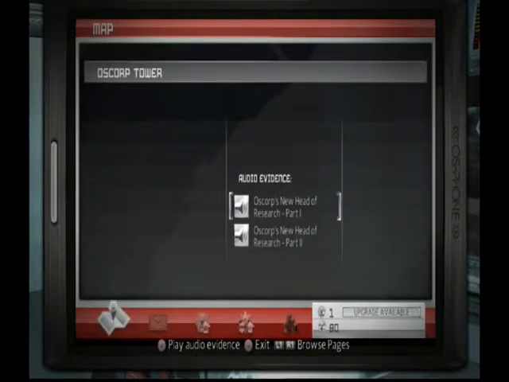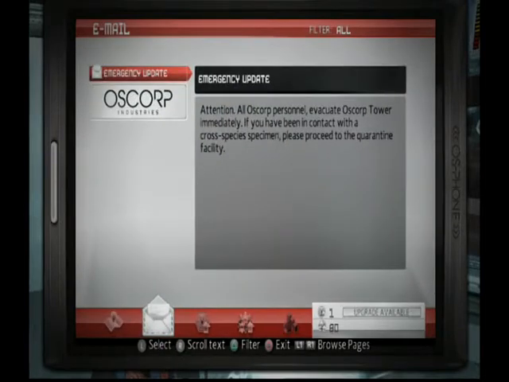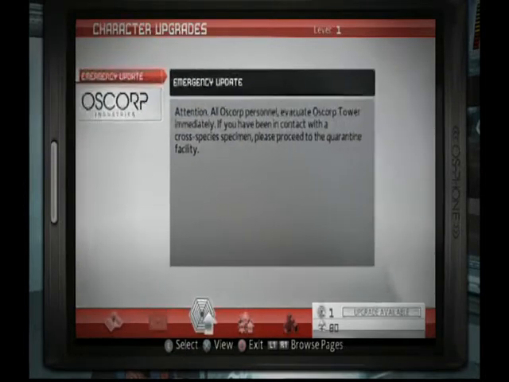The map, when you're inside levels, will show you everything that there is to collect, and just about everything else, I guess. Why is the game audio going out? Anyway, it'll show you everything that you have to collect. So now we can see our audio evidence. We have email. We don't have email. There's no emergency update.